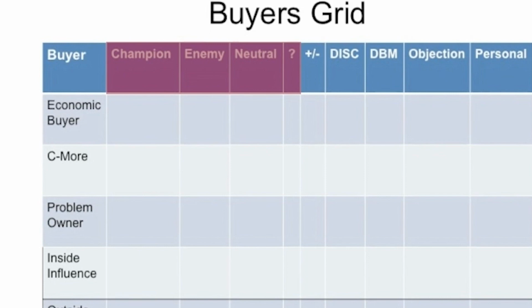And the fourth column, of course, is the question mark, which means you don't know. You don't know because you haven't met the person or haven't talked to the individual. The plus or minus sign on the buyer's grid means: do they buy to move forward or to avoid? Remember, to gain or to avoid. Go for pleasure or to avoid pain. That's what the plus or minus sign is.